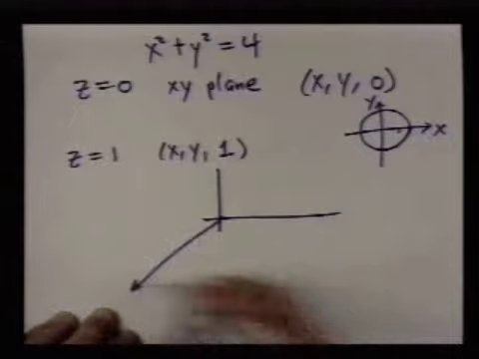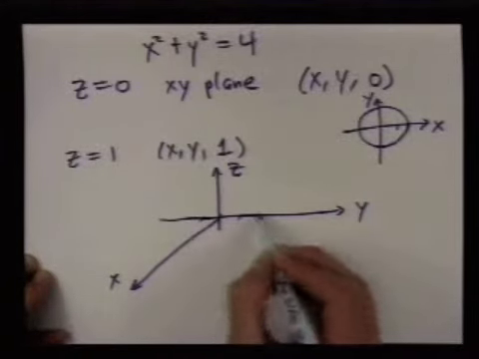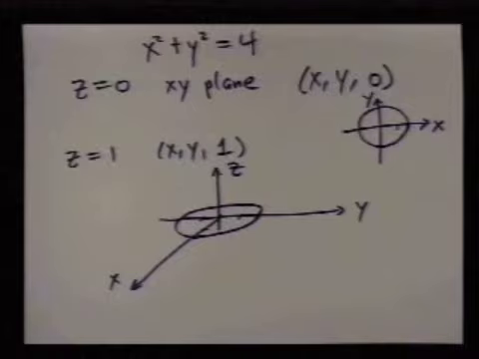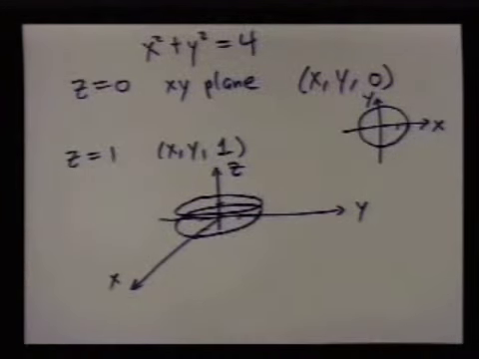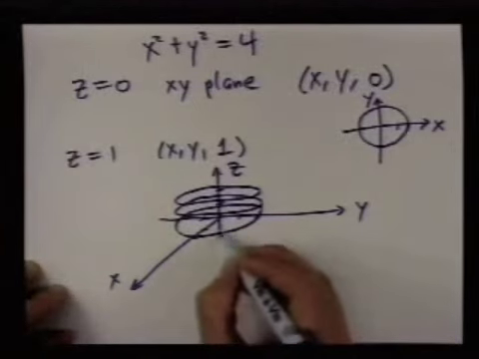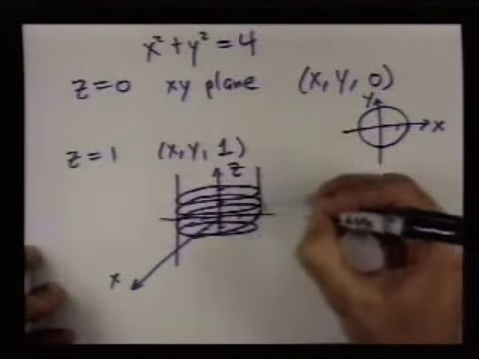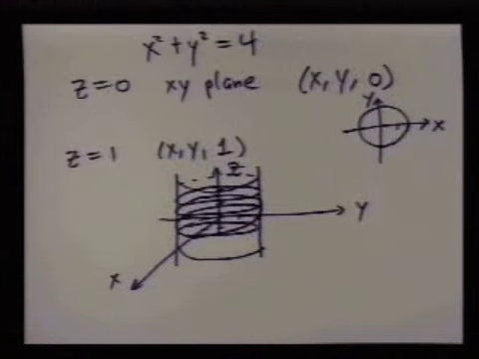So in three dimensions, what do we have? Z is 0 is the xy plane. In that plane, we have the circle of radius 2. So that is a circle. I have to sort of draw it in perspective because this is three dimensions now. And when z is 1, I get the same circle, but it's moved up 1. And when z is 2, you get the same circle moved up 1 again. If I take z as negative 1, I go down and draw the same circle. And if you keep drawing these, you'll see that the shape you get is this cylinder. And you could fill this out with a whole bunch of circles. And I hope you believe that this is a cylinder.